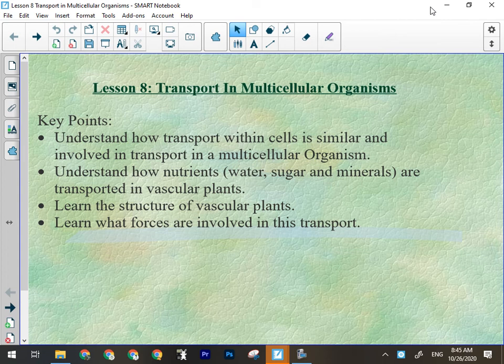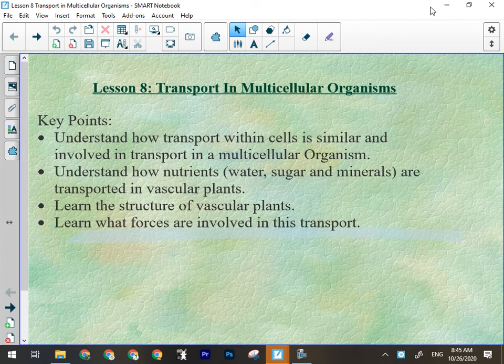It can occur by active transport, or if we're just talking about water moving back and forth, it could move by what process? Osmosis. Okay, and osmosis is the one that's got the biggest role to play in how a plant transports water over large distances, because some plants have to transport it a very large distance. It's got to go from the roots all the way to the leaves. If we're talking about a giant sequoia, that can be over 150 meters tall, that's a long way.